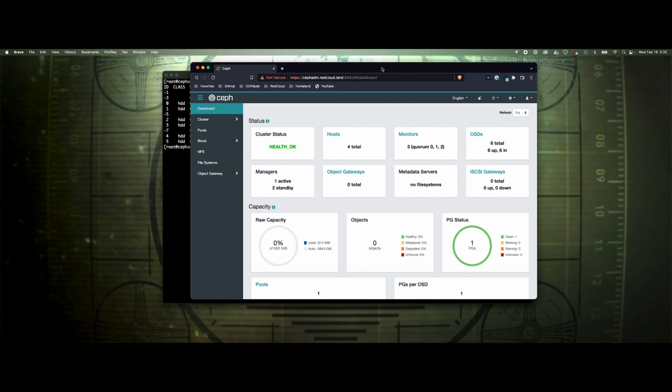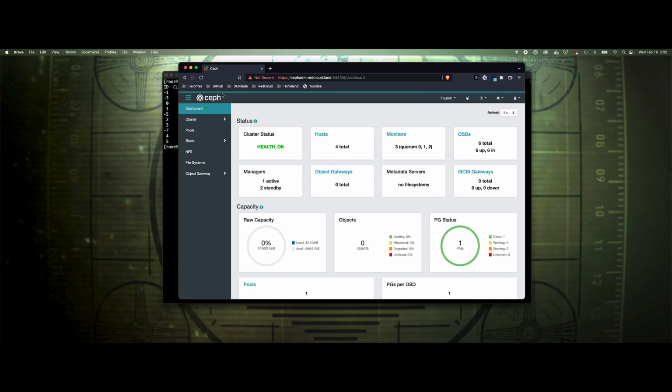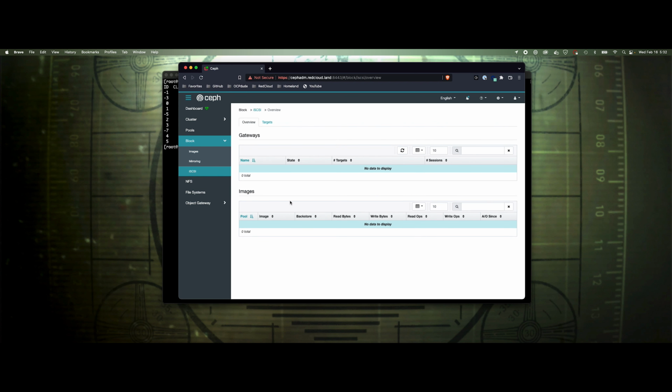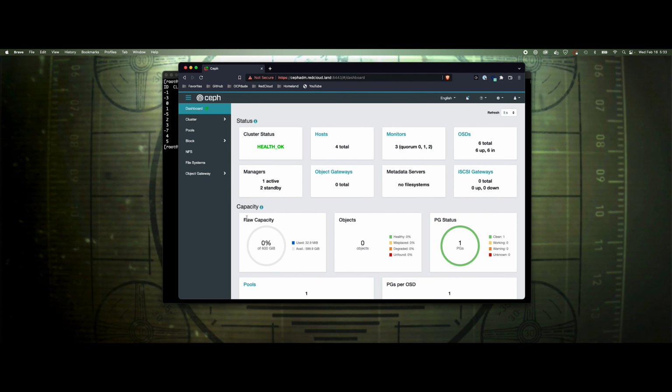So you've got a nice, clean, healthy Ceph cluster, and you could pull up the documentation if you want to do block storage. I'm not interested in block, but iSCSI is pretty interesting if you want to create those targets and gateways and access block-based storage from iSCSI. And yeah, we're going to work on object gateway and NFS in our next demos. So look forward to that. All right, thanks so much. See you in the next demo when we set up the object gateway.